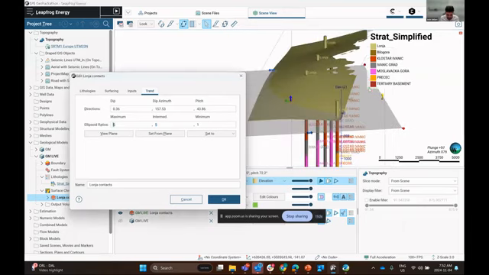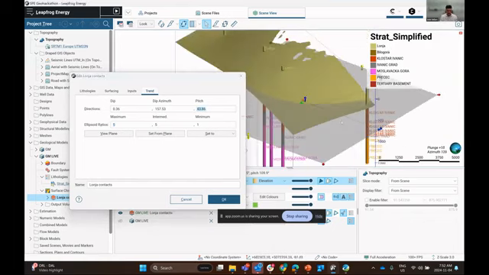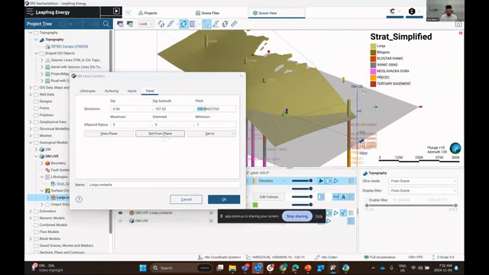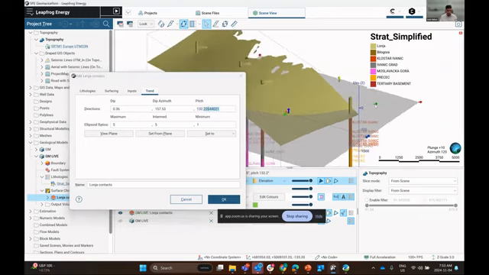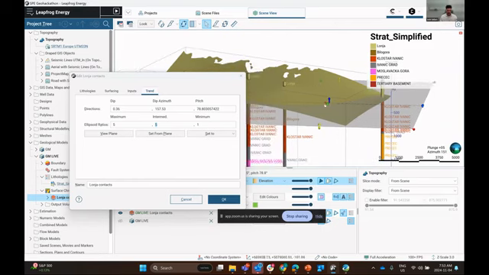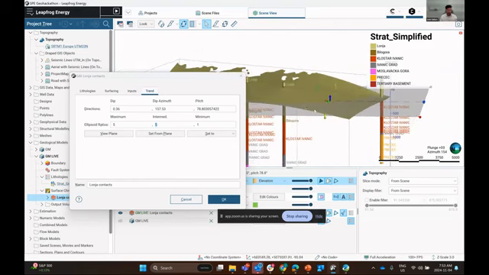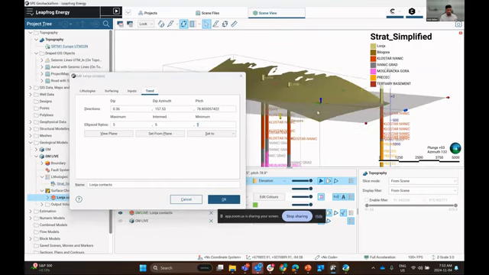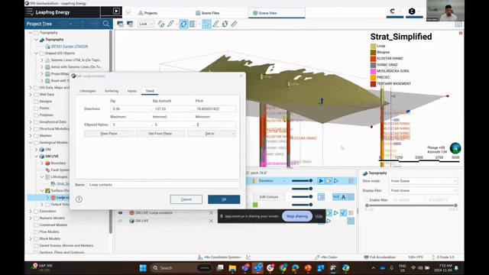The maximum is in the direction of this green arrow. This is the pitch. You can see as we change this green arrow and we set from plane, the pitch also gets adjusted. Intermediate is perpendicular to this green arrow, but parallel to the plane. And the minimum is perpendicular to the plane.